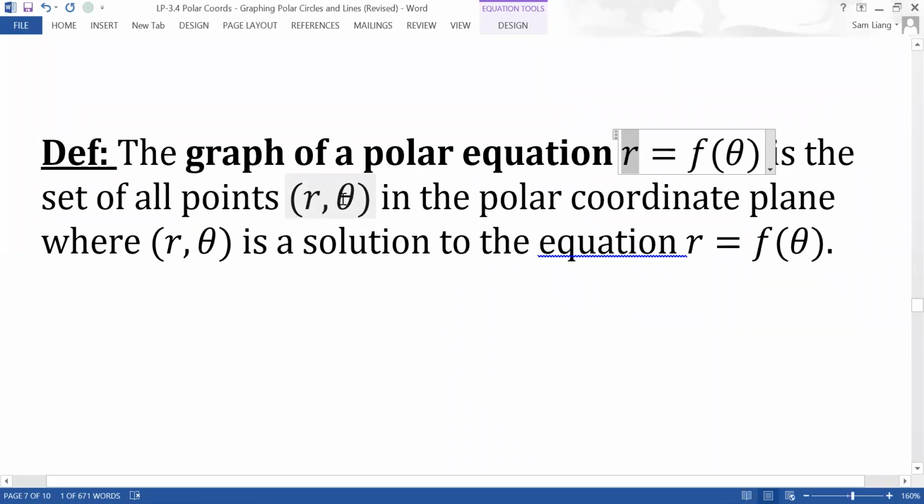But the thing that's different from Cartesian coordinates, x, y, is x is the independent variable, right? Y is the dependent variable. Here, r is dependent, right? That's the output. But theta is the independent variable. So the order is switched, right? In x, y, x is independent. Here, theta is independent. So just keep that in mind. I just wanted to include this definition to point that out, right? So you can write a function in terms of r and theta like this, r equals f of theta, and then note the coordinates, right? Theta is independent. That's what we plug in.